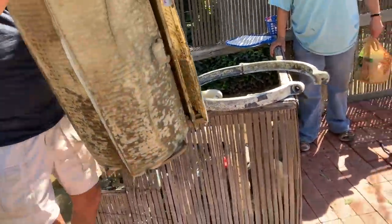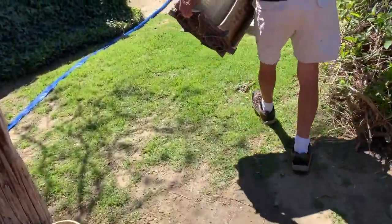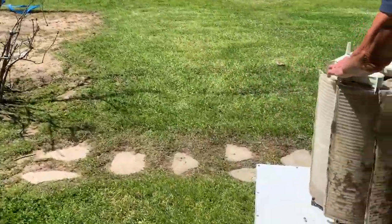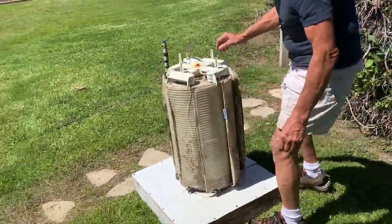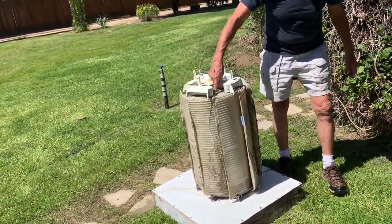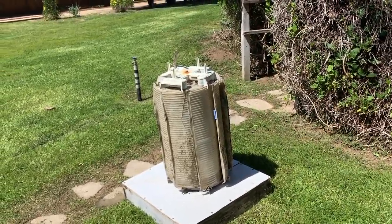How long do filters last? Oh, probably several years, I guess. So we can just keep cleaning this frequently and still reusing it. Until the vacuum doesn't work right, because what happens is these will break in here and you won't see it. We're almost done.